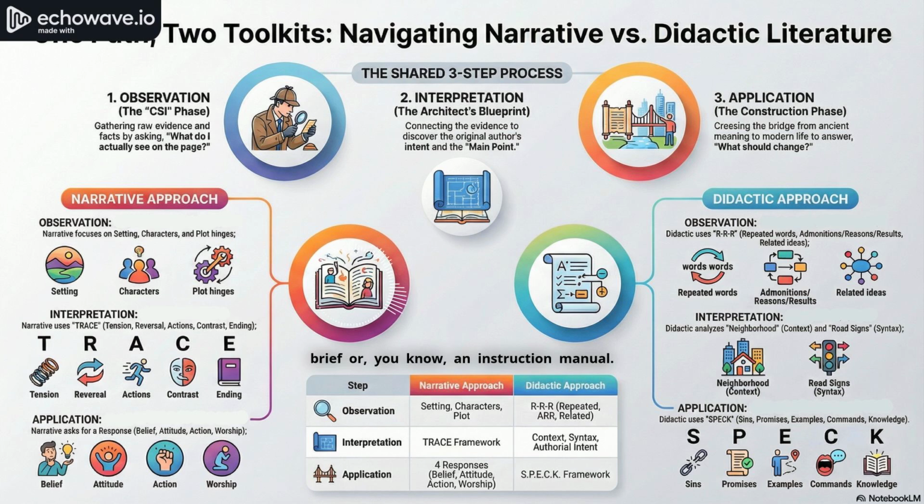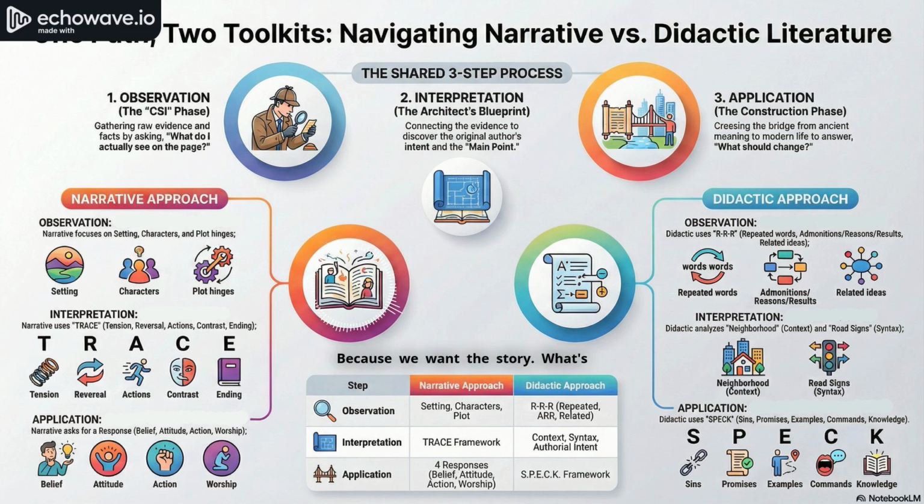Or an instruction manual. But I have to push back here, just a little. These texts are bound in the exact same historical library. They often sit right next to each other. Reading is reading. Why can't I just use the same approach for both? I mean, I read the Naaman story to learn about God, and I read Paul's letters to learn about God. Because that approach is a recipe for cognitive crash. This is exactly where your parachute analogy comes into play. Oh, right. If you try to read a dense didactic instruction manual like it's a breezy dramatic narrative, you're going to skim right over the vital structural logic.